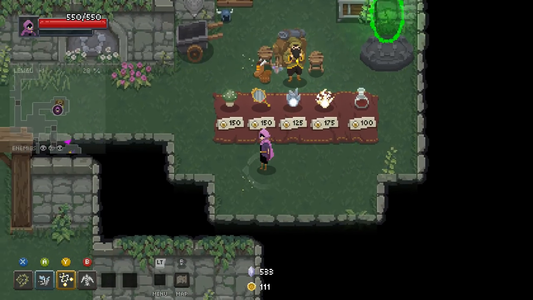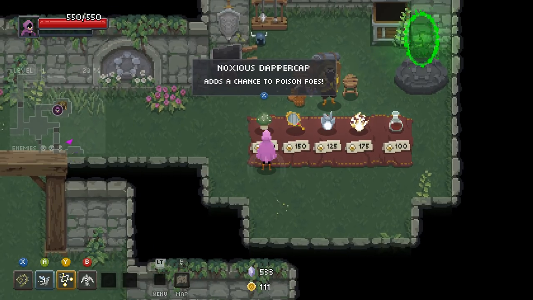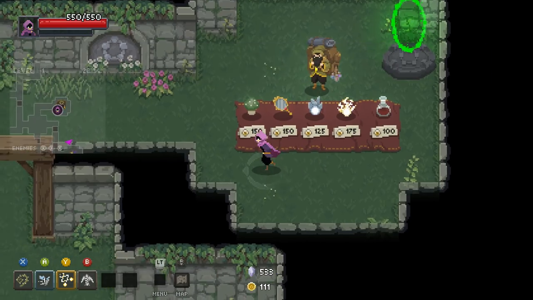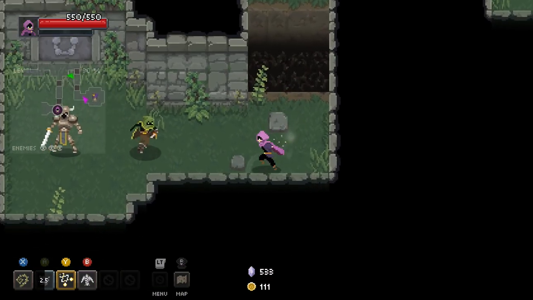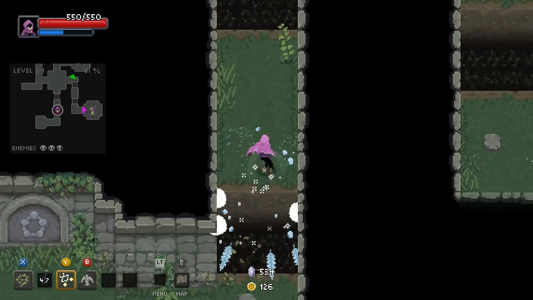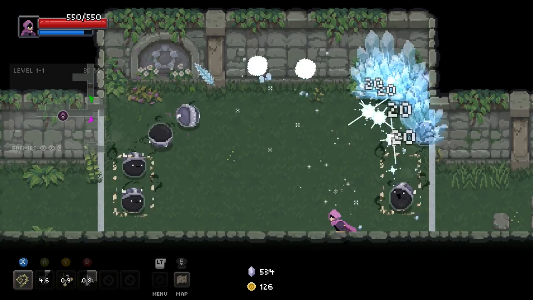I don't wanna heal. Freezing sprite, all arcana are empowered when at full health. So yeah, like we used to have to, chance to poison foes, whatever. We're not gonna get anything yet. Did they add that? Or did it always tell you? Because I remember I used the clarity mod back when I was playing this, which I'm sure doesn't work anymore. Dude, this is incredible. Yeah, get wrecked. Get wrecked. I used to use the clarity mod in order to get more info about items during the run. But it seems like maybe that's in.